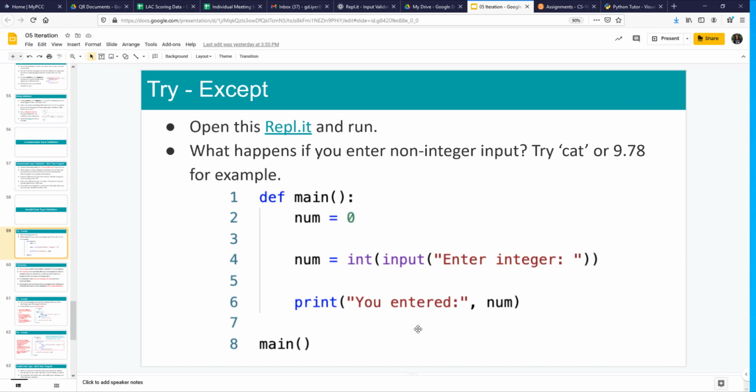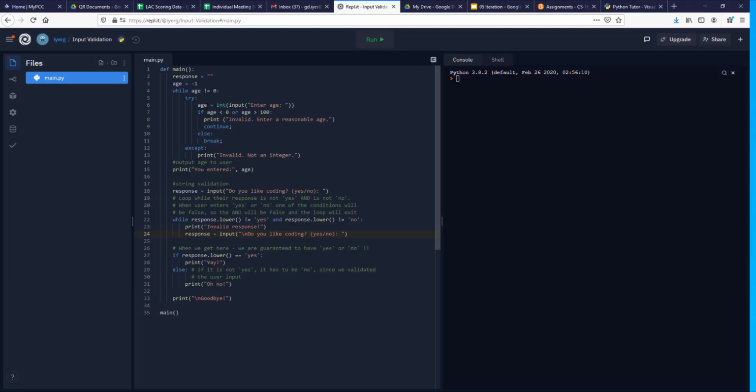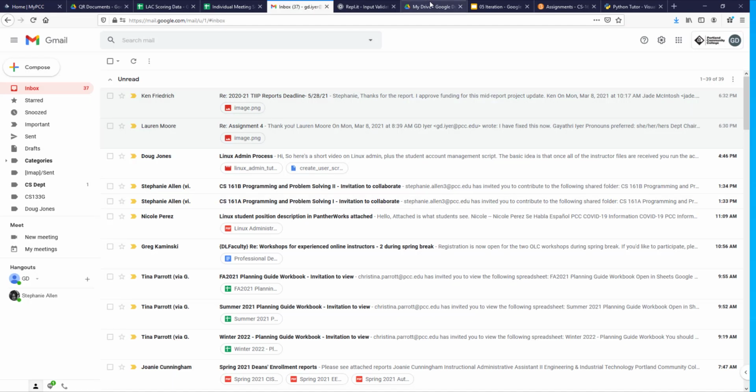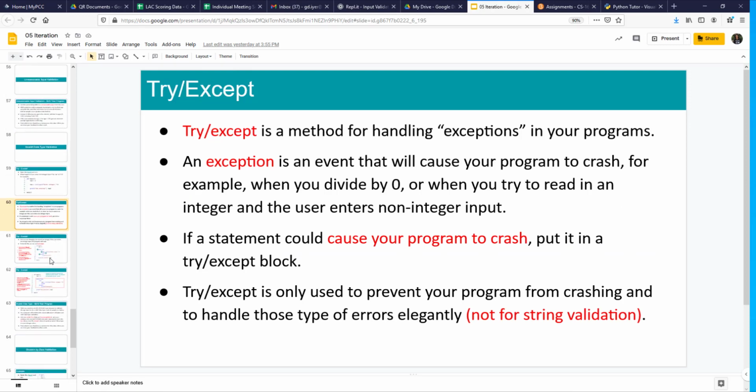So you enter a number, and then we check it. Go back to the code and forget all the other things. We read age, and here's where I check if it is reasonable or not. It's part of a loop that checks to see if it's a number. But if age is less than 0 or age is greater than 100, then you say invalid, enter a reasonable age, right? And then the rest of the syntax checks for, what are we checking for here?